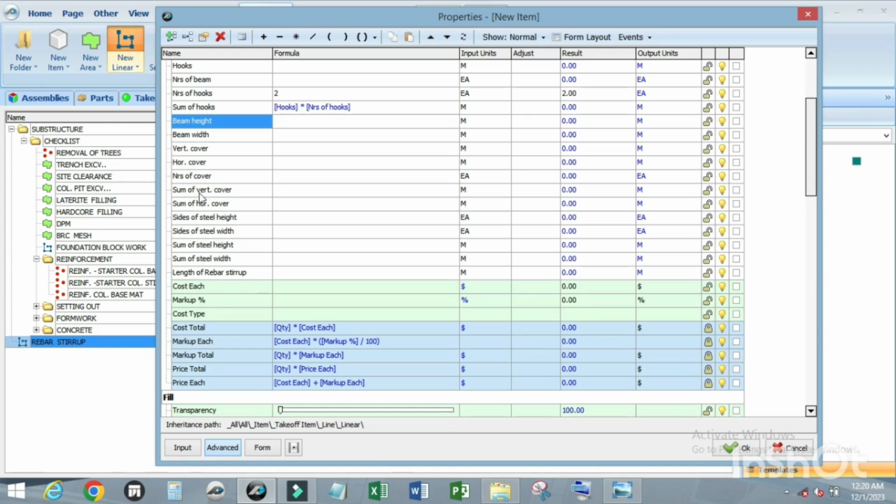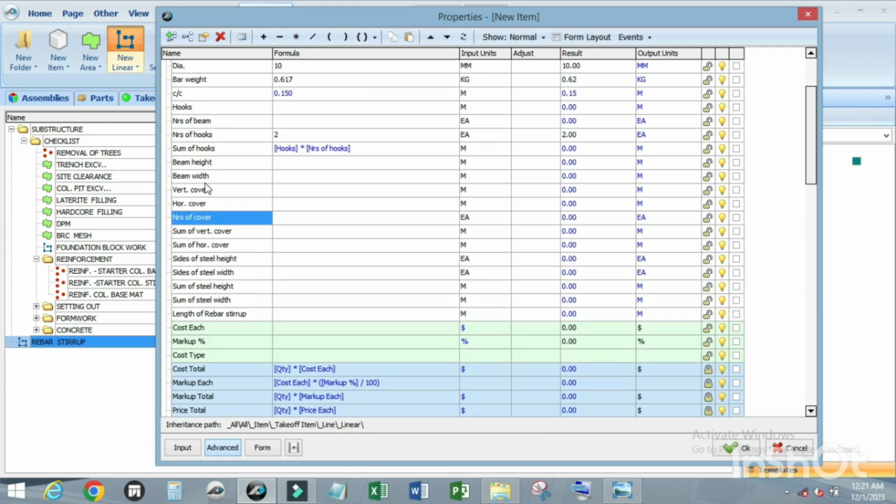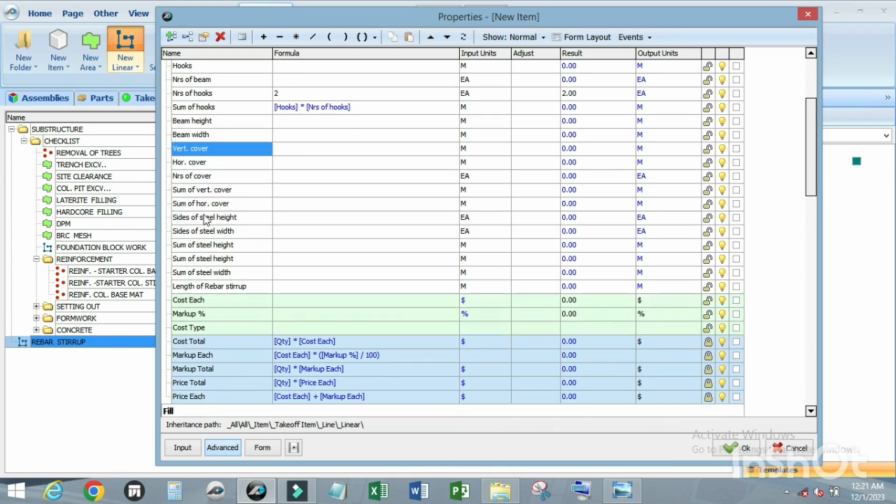So sum of vertical cover, that will be cover. Oh sorry, I haven't added cover. Okay, it's already there.